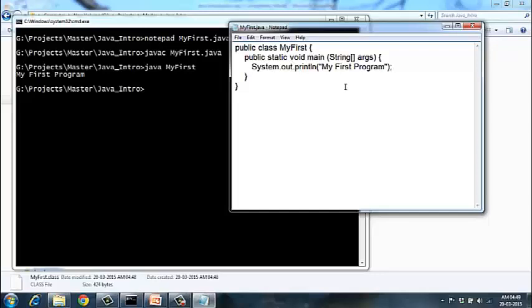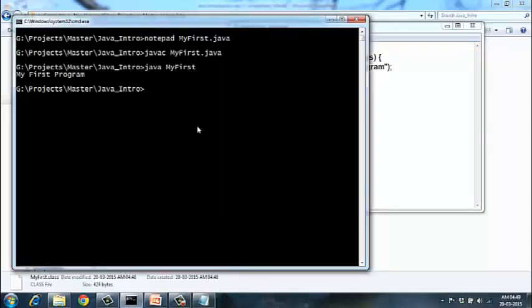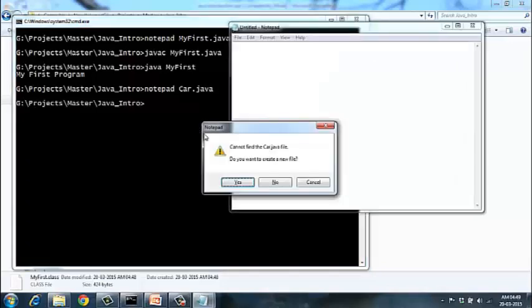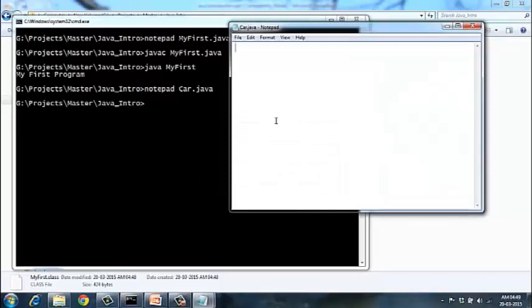Now let me create an object. First I create a class, say Car.java. Public class Car. I'll have a field called type, a String.